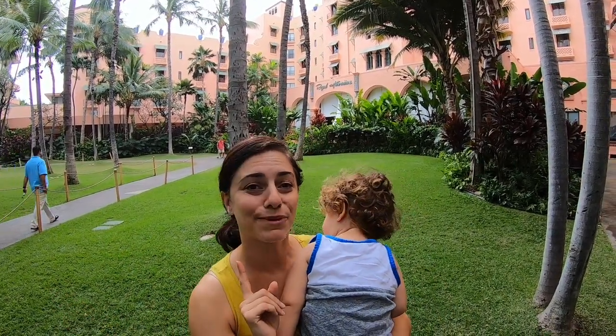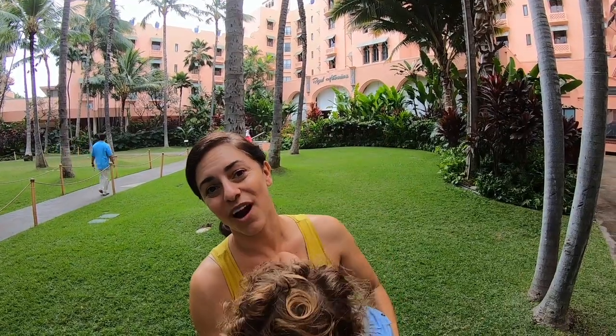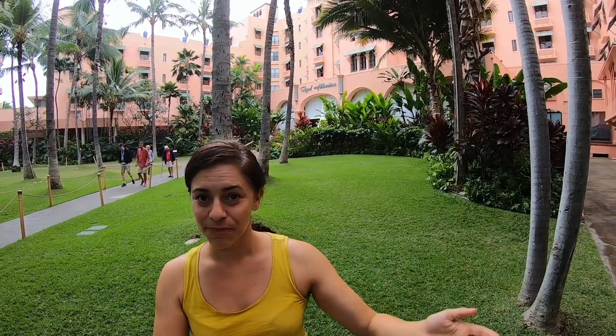But what makes this place unique is that next door you have the Sheraton, which is a very family-friendly hotel. It has great swimming pools, a huge slide, and a kids club. And staying here, you can use the amenities at the Sheraton. So it's kind of the best of both worlds. You get a place parents will love to stay and the amenities that kids love. That said, it's probably one of the most expensive hotels in Waikiki. So if you're staying here, it's a big holiday for you.